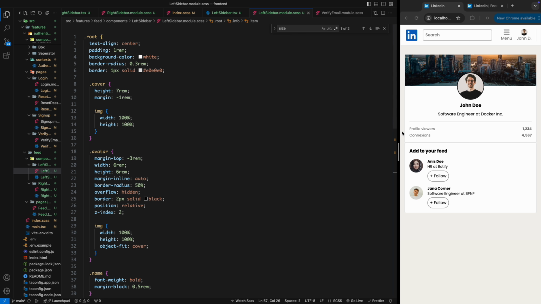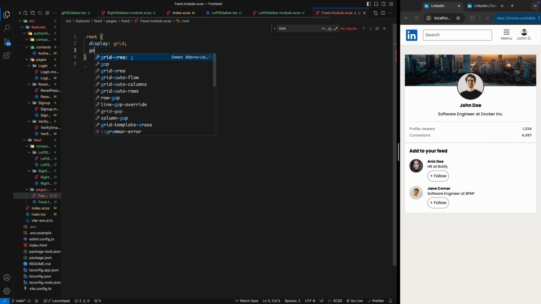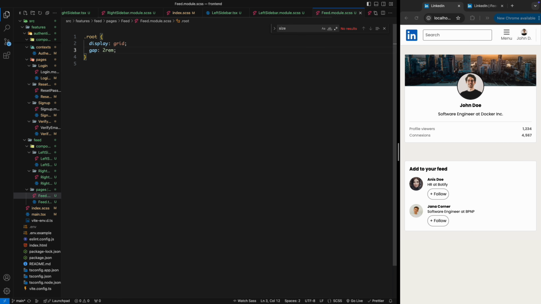And if you remember, they actually shouldn't be visible here when we are on smaller screens. For that, we're going to go into our feed, here on the feed style, and we're going to grab the root. We're going to say that it should have a display of grid, and it should have a gap of 2rem, so that we separate everything.